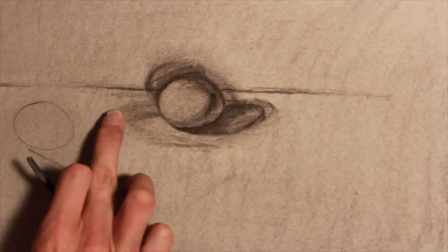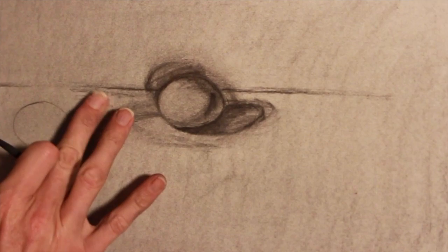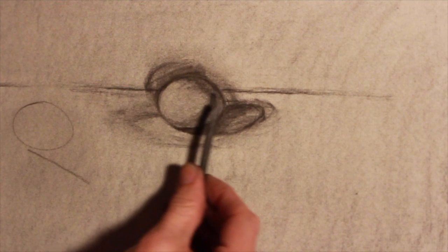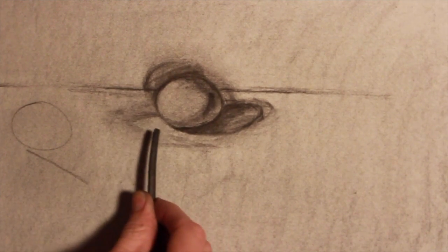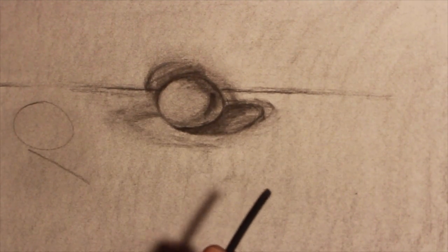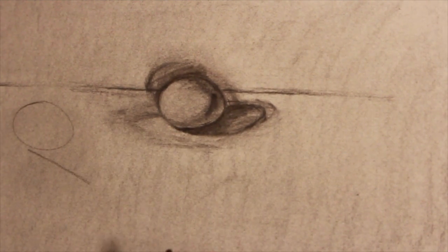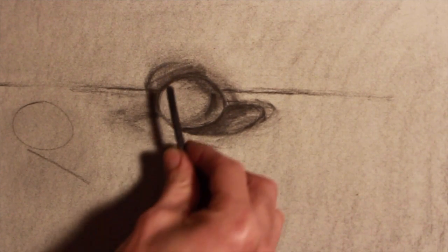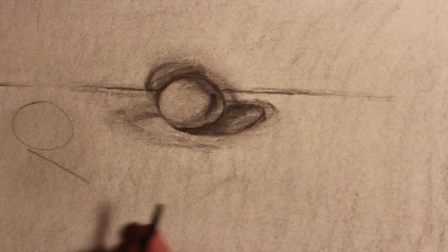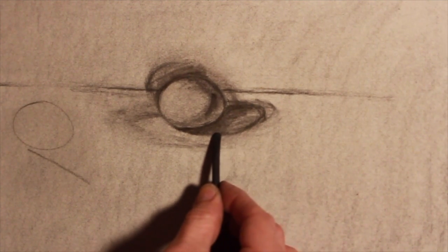All the surrounding area around the egg has equal visual importance as the egg itself. The value that's back here greatly affects this egg. So if the drawing progresses in terms of, I have a drawing that's just egg, there's no background at all, then when I go and put in my shadows or my midtones that are surrounding my egg, all of a sudden the whole drawing is going to be affected. One of my drawing teachers always spoke about working up your whole drawing all at once, and that's very important because all these values are going to affect one another.